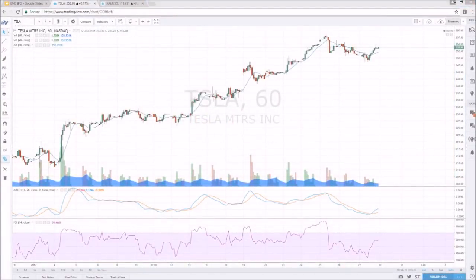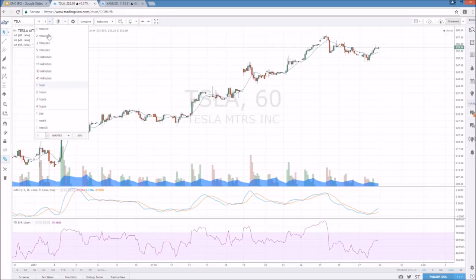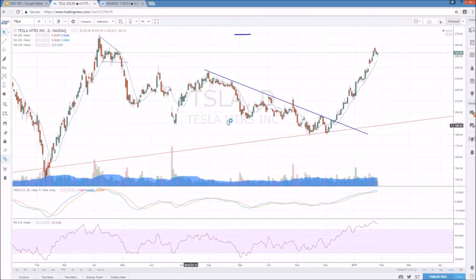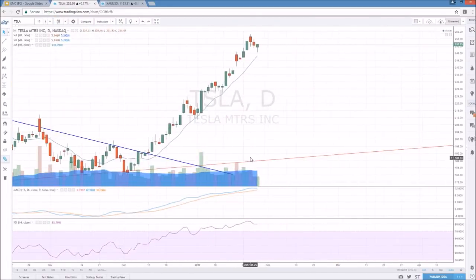Now we're going to get into patterns, because very many patterns are reliant on being able to draw accurate trend lines. So when I look at Tesla here on the hourly time frame, I can see we're very clearly in a higher low, higher high bullish uptrend. And when I look at it on the daily time frame, this is the hourly. So on the daily, I can see what stands out to me as multiple bull flags. And a bull flag occurs when you have a steep breakout and then normal healthy consolidation for a brief period of time before continuation to the upside.